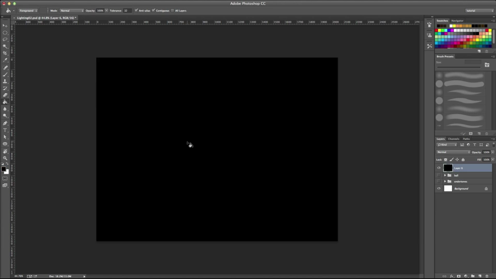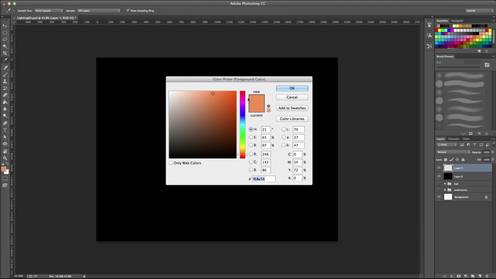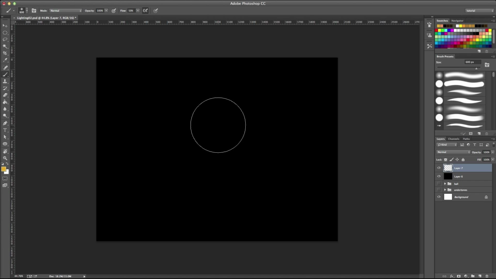Now we can start with an earth tone, but instead I want to start with the most contrast between light and dark there is, so we'll start with black. Decide what our light source color is going to be. For this, I wanted an orangish light as my light source, so we'll start with a dark orange for its shadow. I'll be using the airbrush for this.